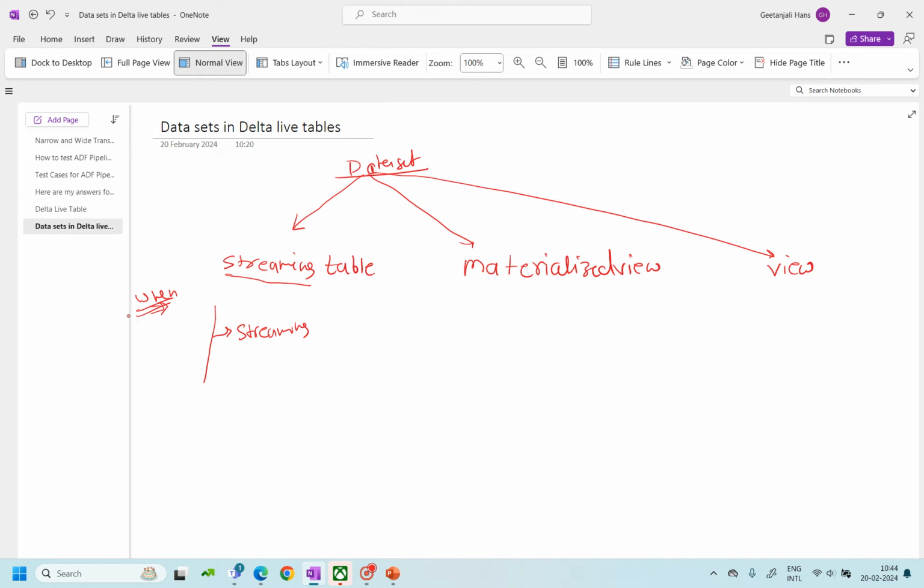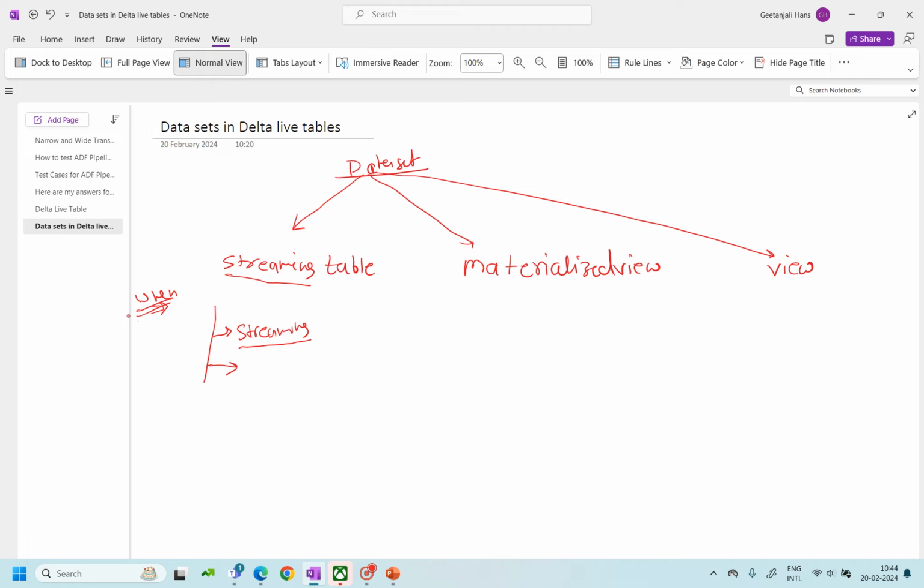You just mention, okay, I'm using an autoloader to read the data and I want a table and it's streaming data. It will automatically create one streaming table data set for you. So whenever you have to deal with streaming, you will create a streaming table.